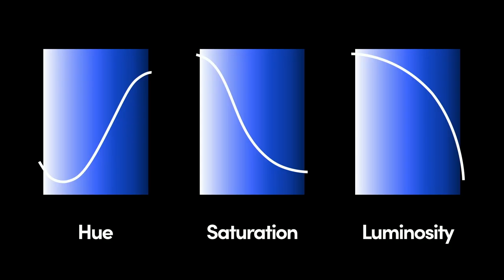So in Framer, he created an algorithm that pulls any color across a curve for hue, for saturation, and for luminosity. There's a little bit of science here, but the way that I wanted to describe it is just the fact that if you use a curve, any color on that curve looks like it has a relationship to every other color on that curve. And this is sort of like the same reason that Apple decided to smooth out the corners on all of their icons, because it makes the entire unit look more like one set.